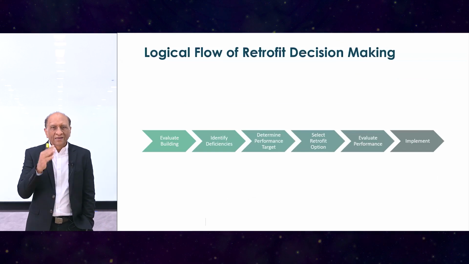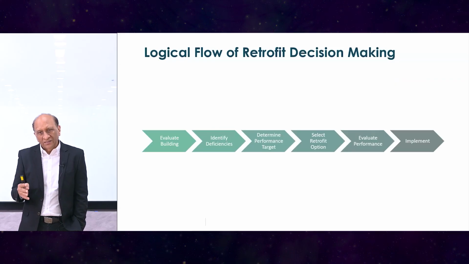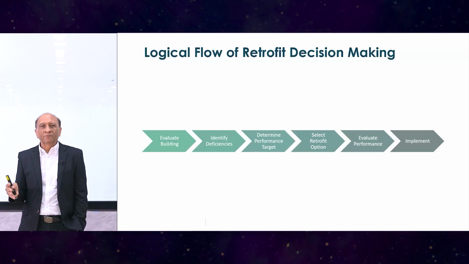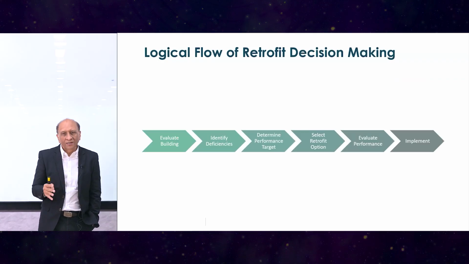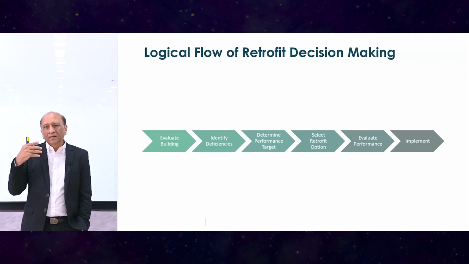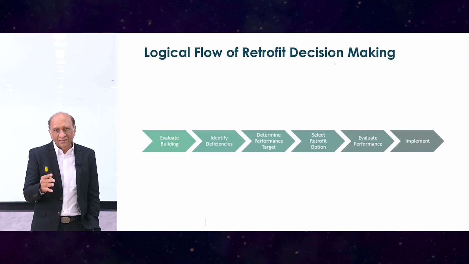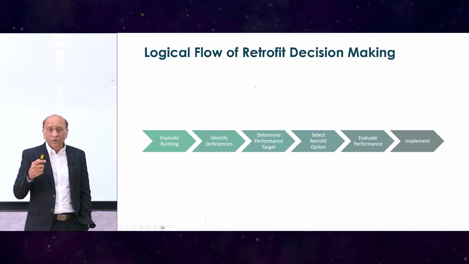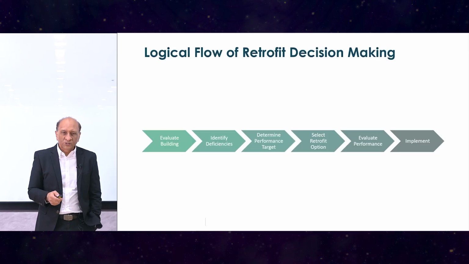So this is the typical flow. Existing building: we identify deficiencies, we determine performance targets, we select retrofit options if needed, we evaluate the performance after the retrofit is designed, and then we implement. So first we see the building without retrofit, whether it's good or not. Then we implement retrofit on the model, evaluate again to see whether the retrofit works or not, and then we implement. So it's a double evaluation, not just one step. Because we want to make sure that after all of this, the building will actually perform as expected.